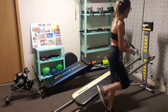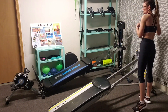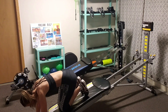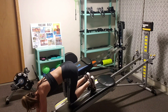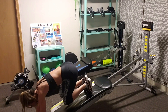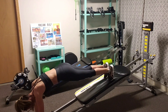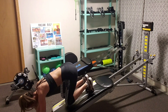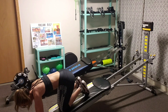We're going to move on to a core extension, adding in those knee tucks. Release the cables, moving down to the bottom. This is number four. Hands are on the floor, knees are up. We're going to tuck for 15. Get into that plank. Keep that core tight. Feeling good, feeling strong.